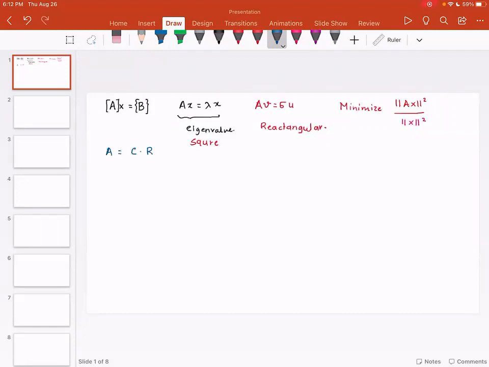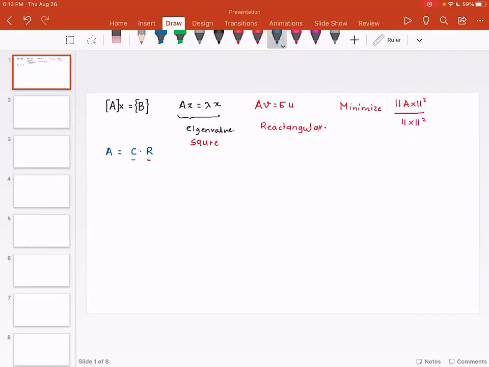And the last and important problem is, given a matrix A, how do we factor it into two different factorizations? So how do we take a matrix, which could be a square matrix or a rectangular matrix, and convert that into two matrices, and these matrices could be square or rectangular. And depending upon the structure of these matrices, you have different decompositions.